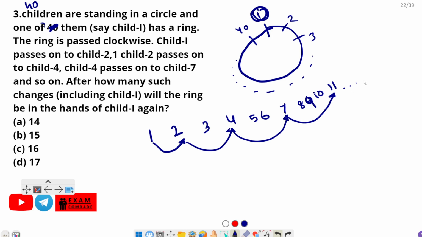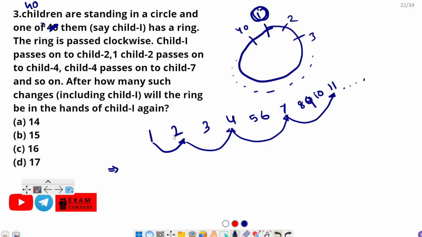Okay, and so on. When it reaches the first person, what is the number of changes that took place, that is asked. Okay, it can be solved just by writing it out like this, but if there are 1000 people you cannot do it. So let's try to find a solution for this. Let's find the sequence for this series: 1, 2, 4, 7 and 11.